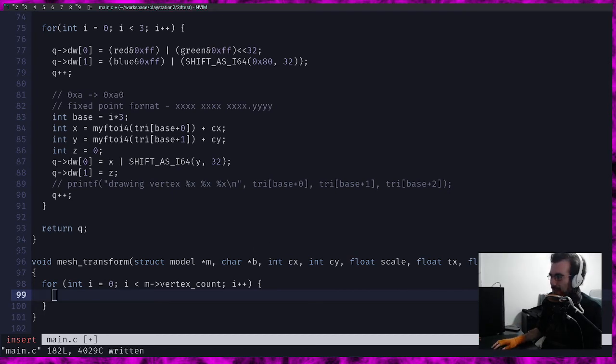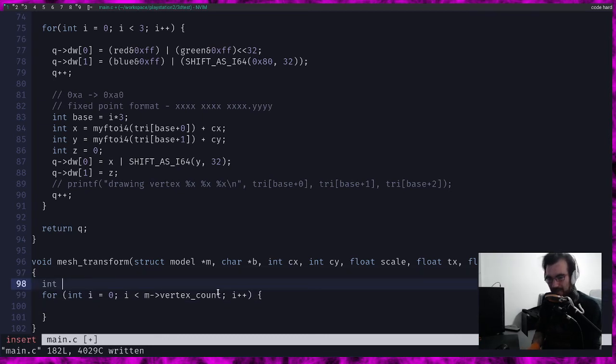For each vertex, we have, so let's say we want to stride, right? We want to walk through this list of vertices, and we need to know how big a vertex is for that.